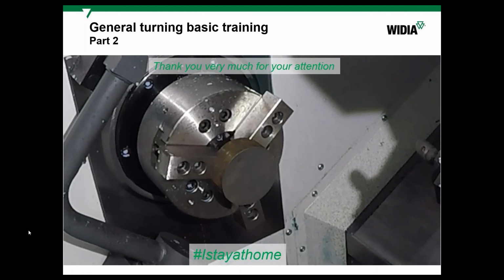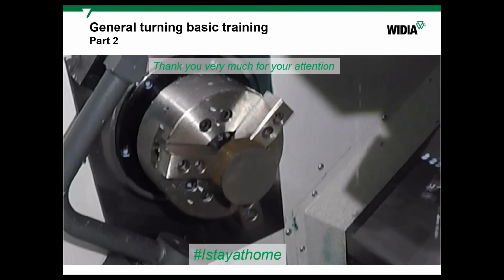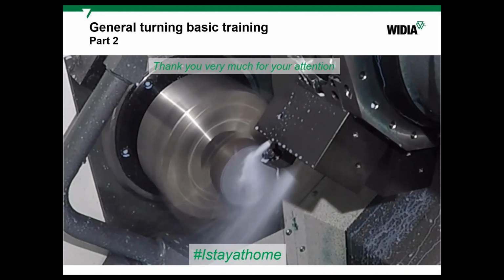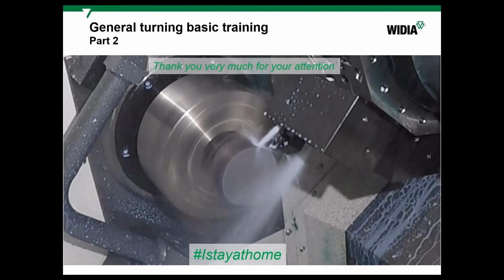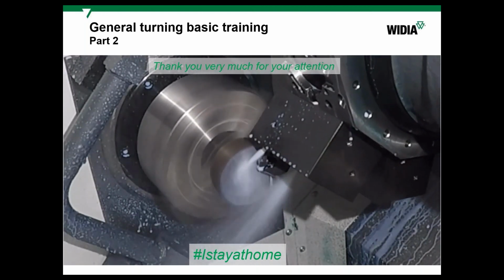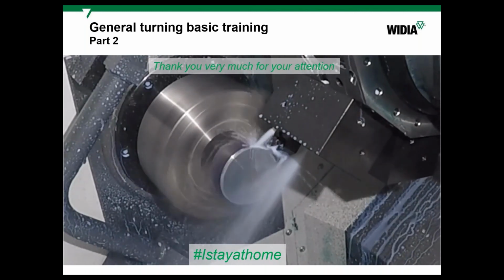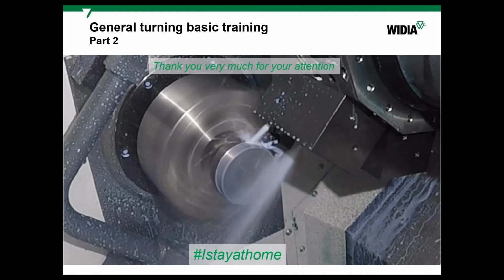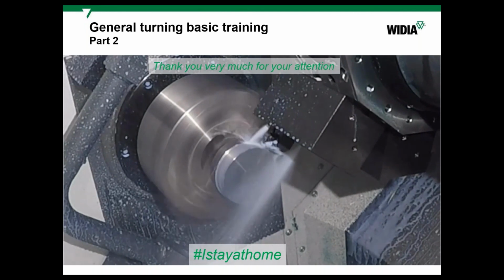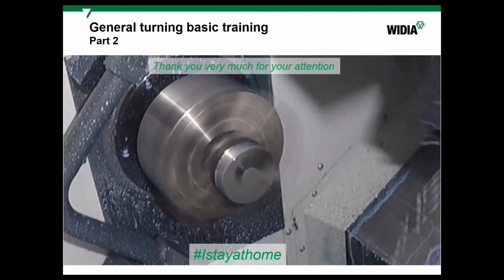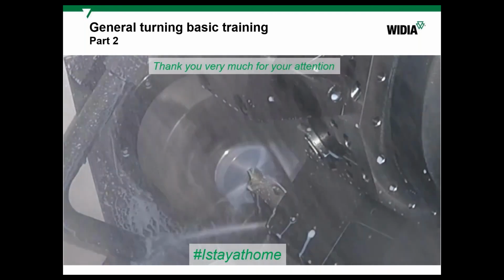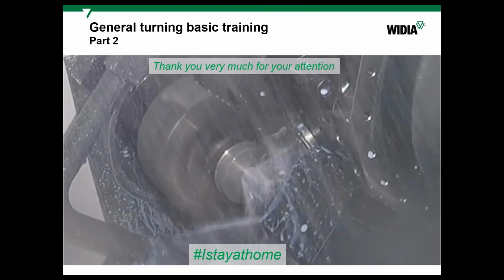Okay, and why isn't the T-land the same in the nose and cutting edge? Here, basically because it's RH geometry. I hope it connects with that slide when I showed RH geometry. Because this geometry is very, very strong, and it should be applicable in different types of heavy-duty applications. It means even by the corner, it should resist the hits, the interrupted cut. That's why the T-land is the same on the radius and on the main cutting edge there.